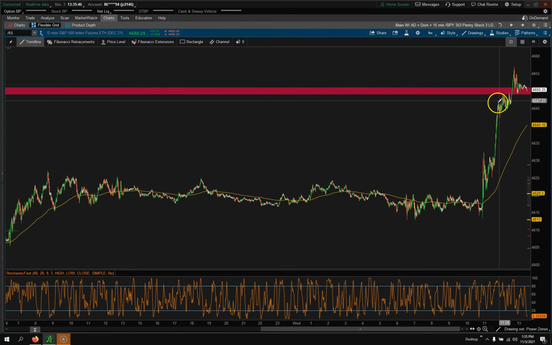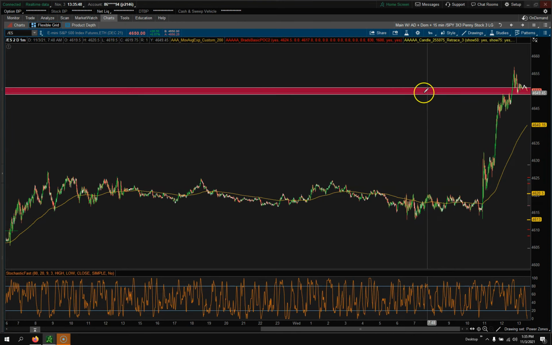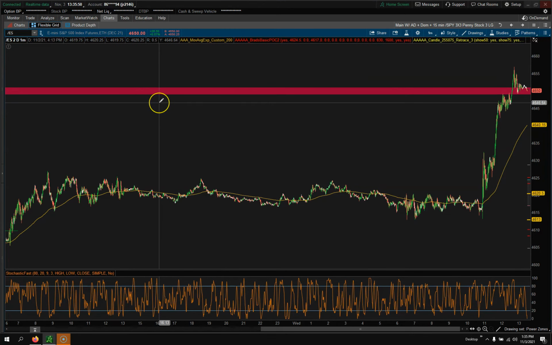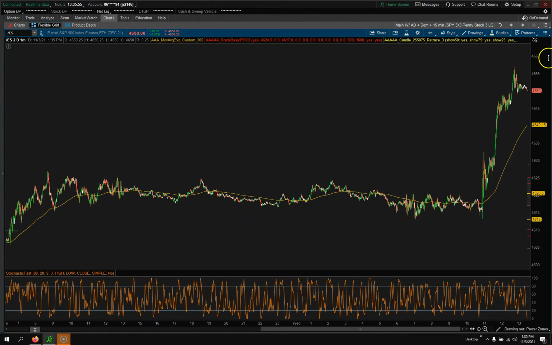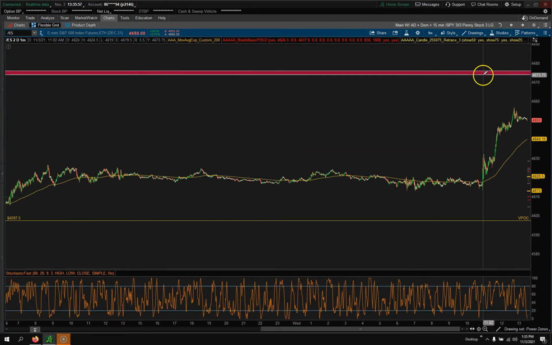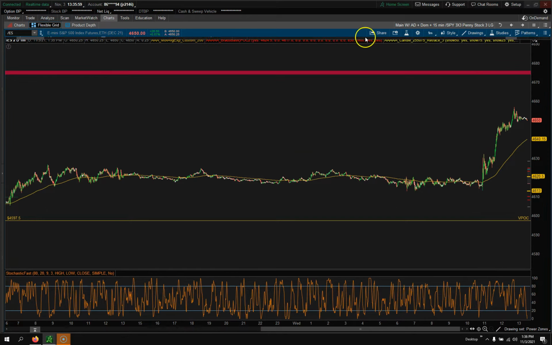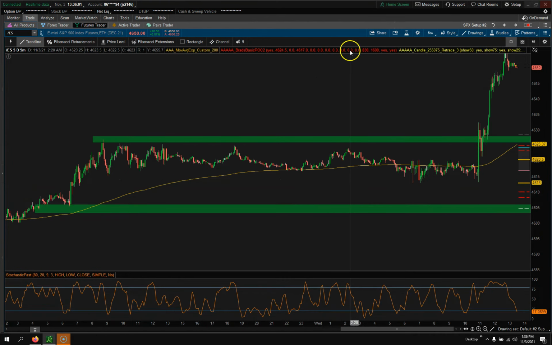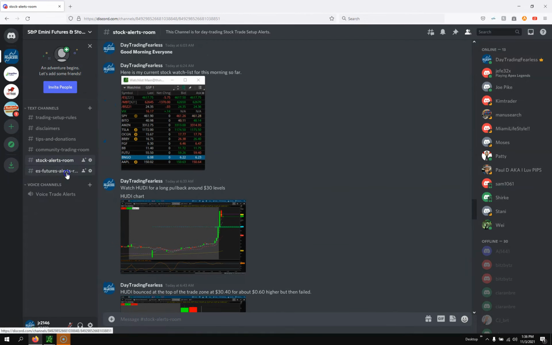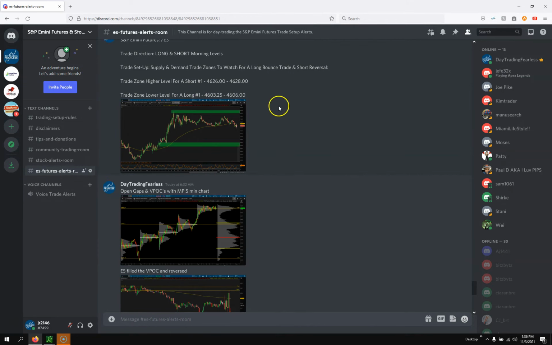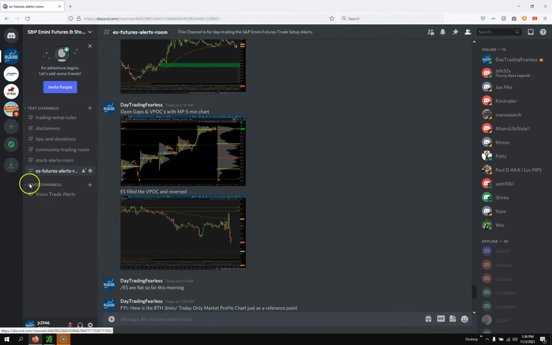Look at how great this trade zone was, right to it, and then a reversal for about 5 points or so. But yeah, this zone is now done. We're going to take this zone off. It's no longer valid. Our next zone is going to be up around the 46.74 level. Hopefully that helps. Then let's run through a couple of the things I posted. I gave you the supply and demand zones. Really no trade alerts this morning. The market just didn't do anything.